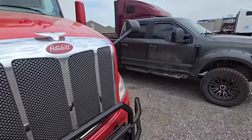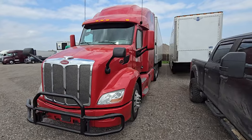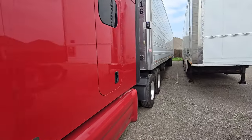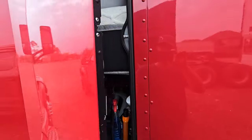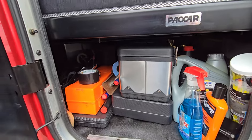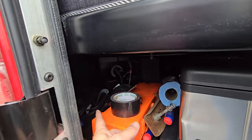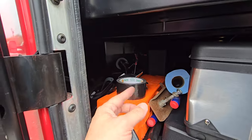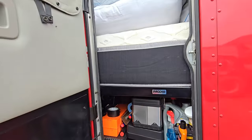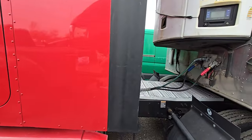I got this truck — it was stickered at $51,900, I got it for $50,000 plus my trade-in, and I did not finance anywhere near that much. It came with keys and the clicker fobs. It also has the full door with a window — learned from my mistakes. I went to Harbor Freight and instead of piece-mealing it together like I did on my last truck, I got a full tool selection: fluids, triangles, a bunk heater. I spent about $250 and this truck now has a complete full setup of tools.